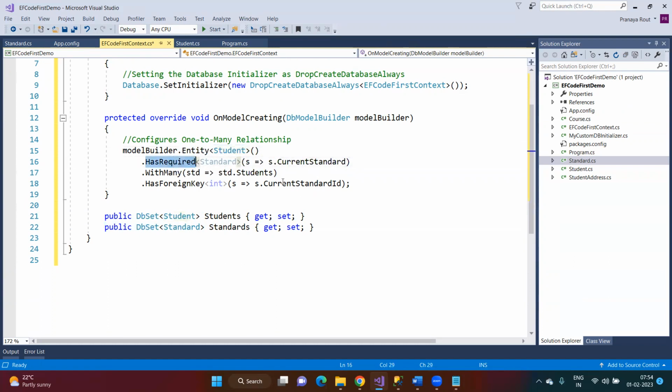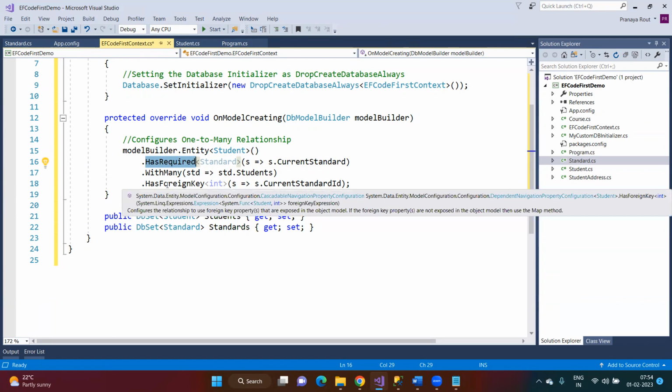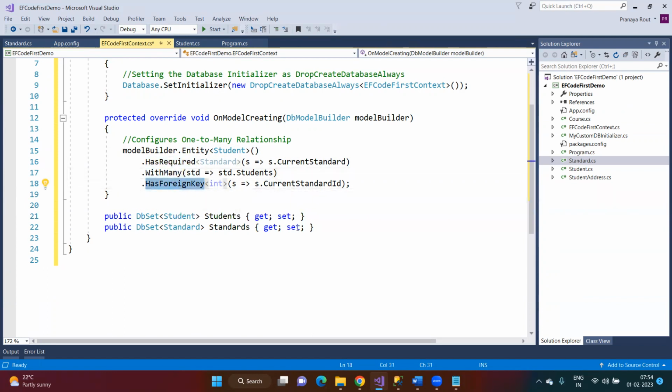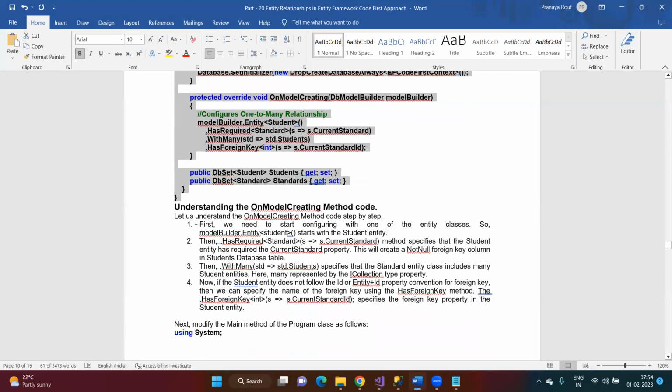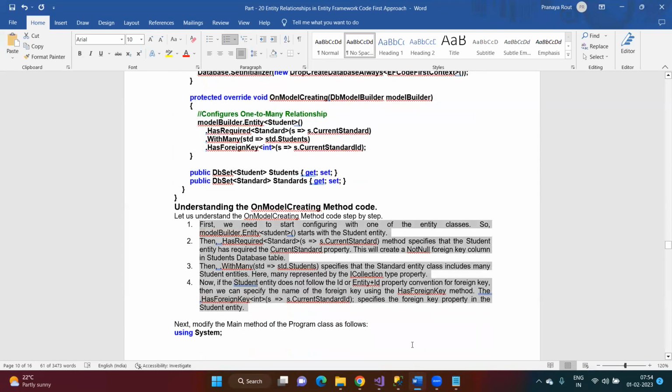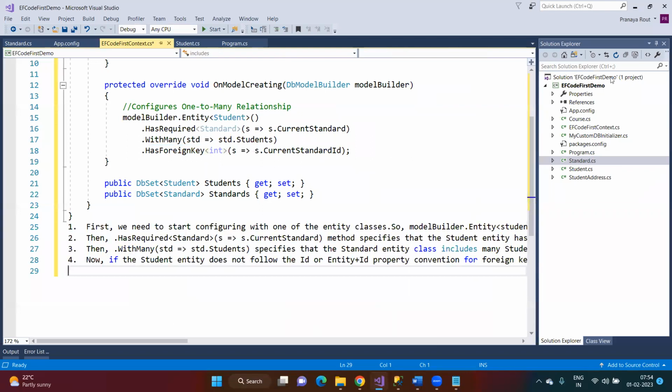This student entity has one required attribute, that is current standard. Here you have to understand three methods: has required, with many, and has foreign key. To understand these things, let me copy these and put them here.